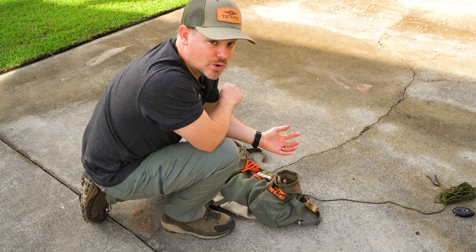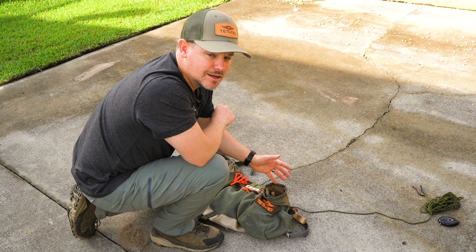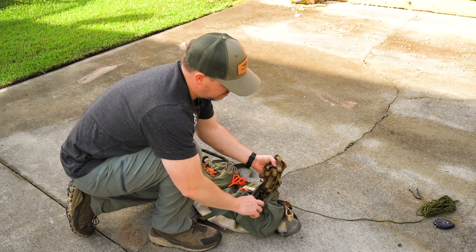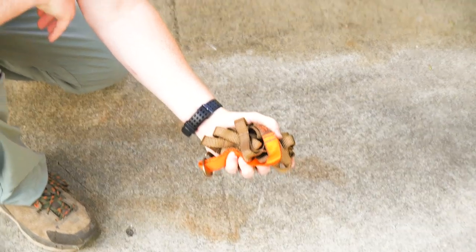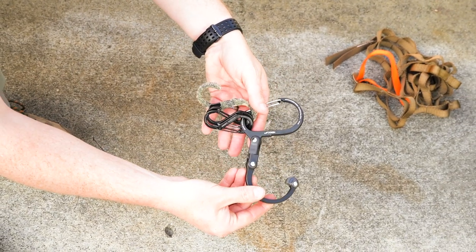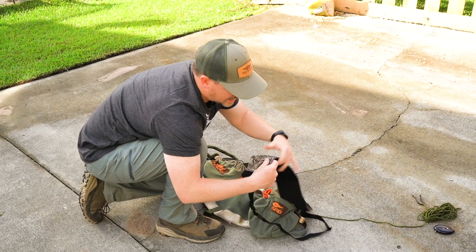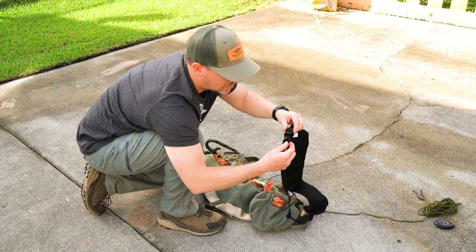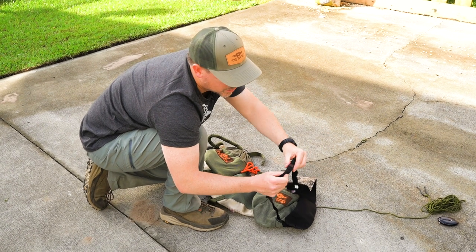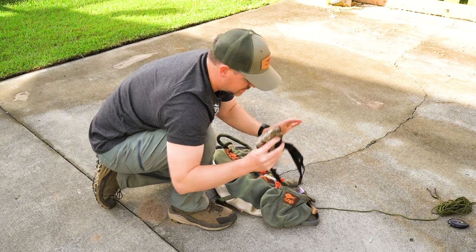Inside the sis hauler, the order is important — I pack items based on when I'll need them. The first thing I grab when I get to hunting height is my his strap, which I use to hang gear in the tree. Also in that pocket are a hero clip and accessory carabiners for hanging my bow and other gear. The last item in the sis hauler is my mantis recliner. I've modified mine slightly — cut the excess tail length and made little webbing keepers to prevent it from pulling out. That's a slick modification I'll do a dedicated video on.